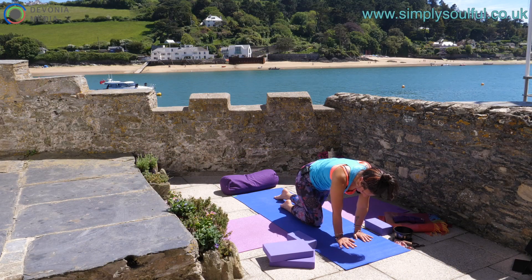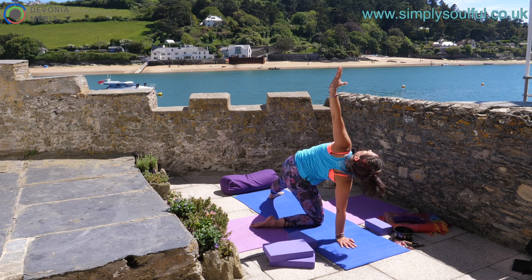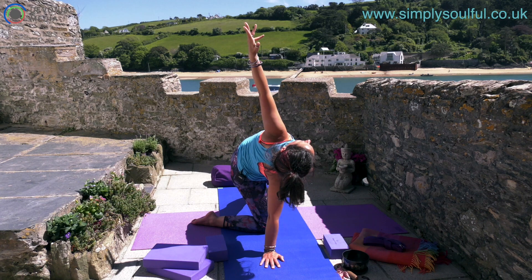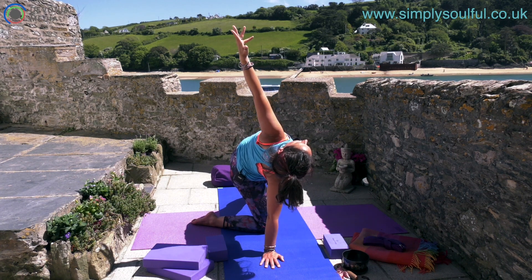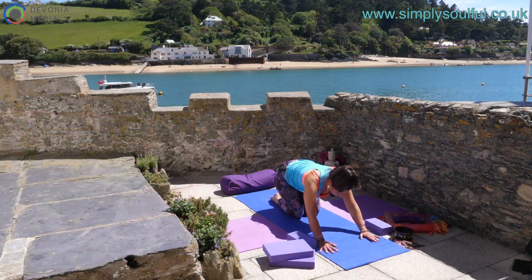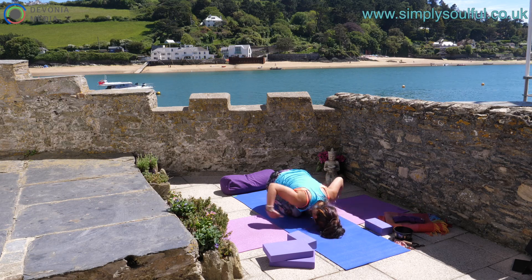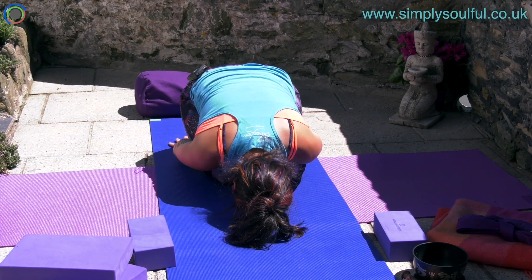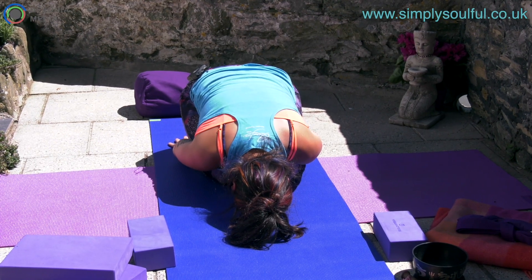Switching sides — left hand, left knee, left foot. Inhale, draw the right hand up through the heart, open through the shoulder, reach with the little finger. Eyes look to the sky, otherwise keep the eyes to the ground parallel if there's any tension in the neck. Slowly release, draw the hand down, square the body off to table, and release all the way down into child's pose. Bring the hands beside the body, palms faced up. Surrender the head and the heart down and allow the weight of your body to melt into the mat. Release the tension from the shoulders, the hips, the heart, and the mind.